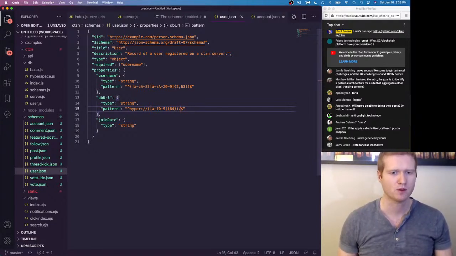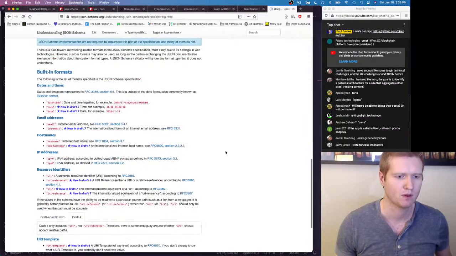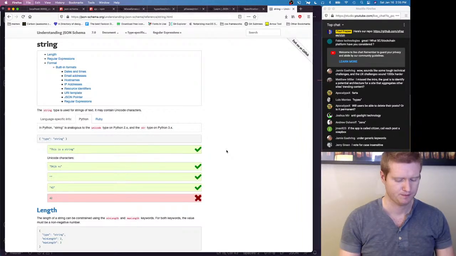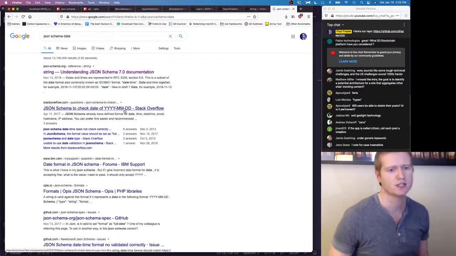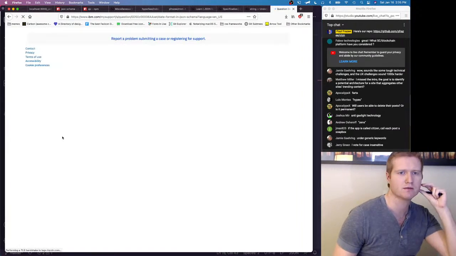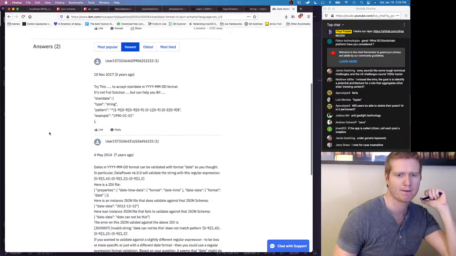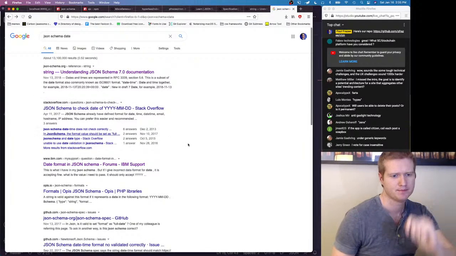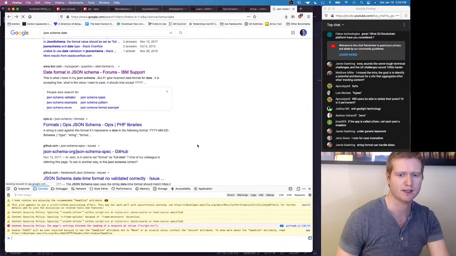And then the join date. Probably wise to put a regex on this as well, just to protect people from screw-ups. Let's take a look real quick and see how people normally do JSON schema dates. And if anybody in the chat has a perspective on this, feel free to offer. Not seeing anything. String format can definitely handle dates.